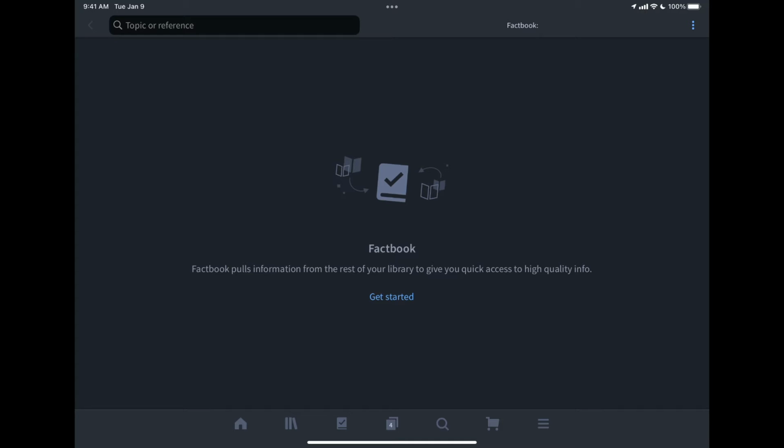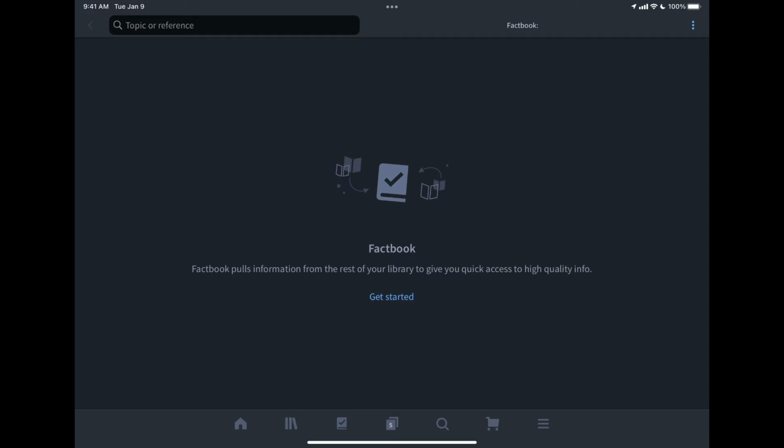The Factbook is the place to go when you want to study a subject or a biblical person or a thing in your resources, but you don't know where to start. This is the place to start, in the Factbook. Again, more about that later.